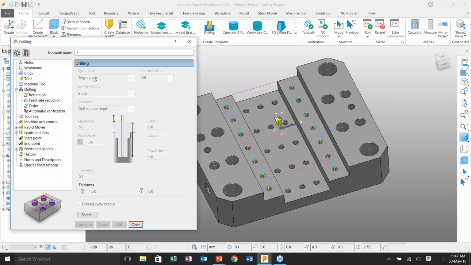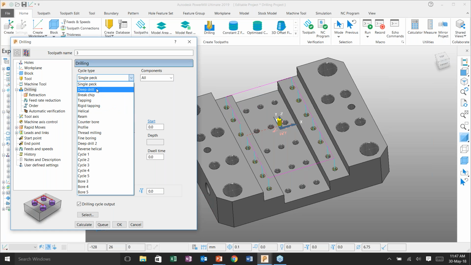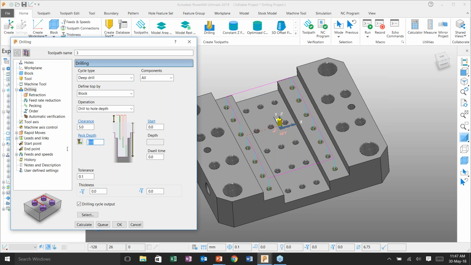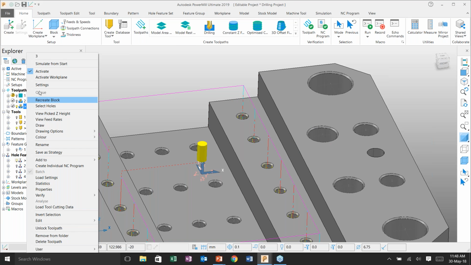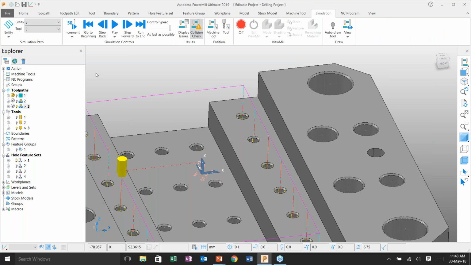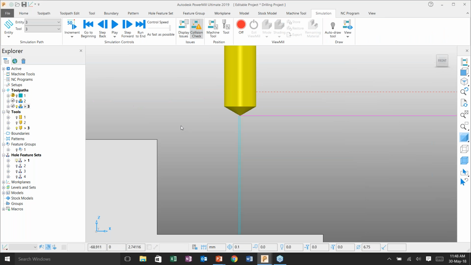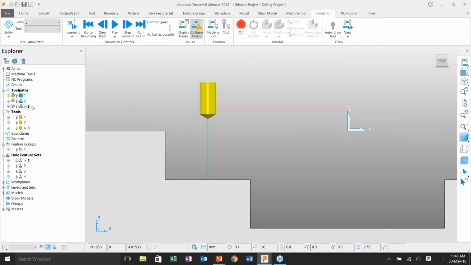Either you can opt for single pick or you can select the deep drill operation. In that case, you have to give the peck depth. For this case, I have given 3 mm. So just calculate. If you simulate from start, it will move inside the toolpath in this fashion. It starts picking from the top if you select the block option. So it starts from here if you have not done the milling operation.